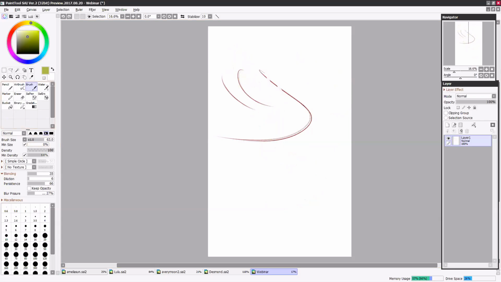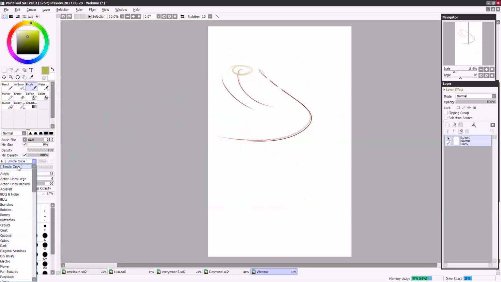And then your density, so it's just how bold your lines are, if they're pretty faded. And then your minimum density is going to control that taper again. So if you have it down to 0, it's going to be pretty light. And then if you go up to 100, you'll see it's much darker, not quite as contrasted.